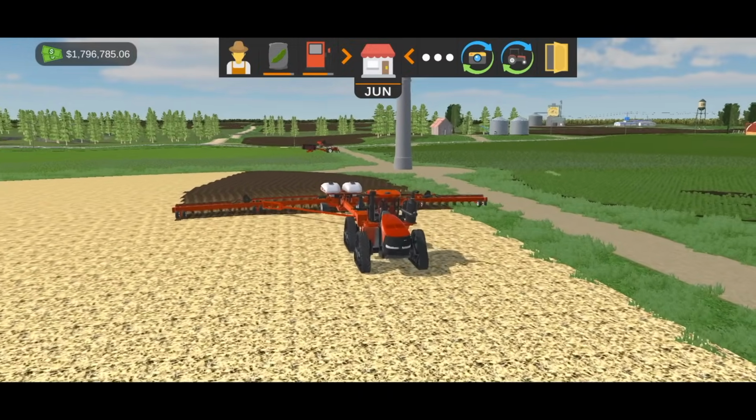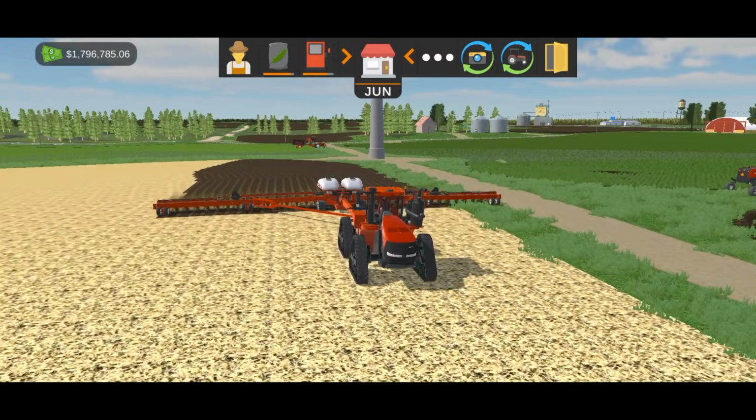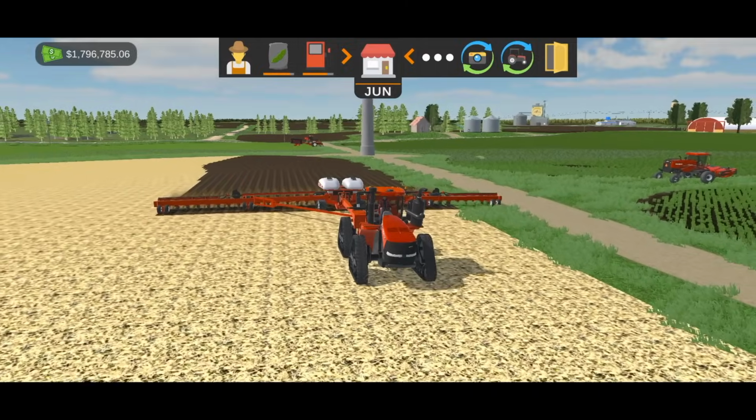And there we go. We got the 36 row planter running. This is gonna knock out the field pretty darn quick. We're no-tilling soybeans. We are taking a little bit of a tillage loss here, but it'll be fine.